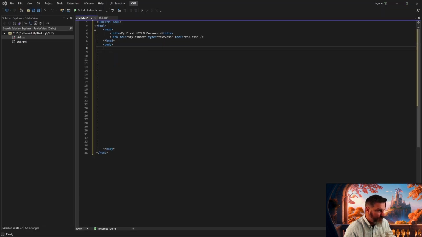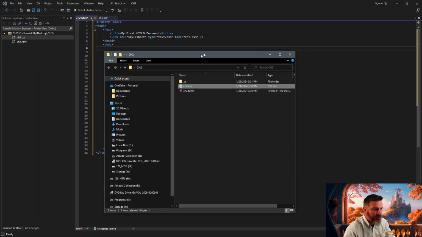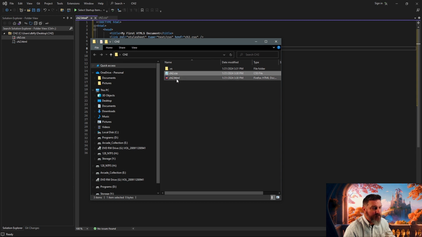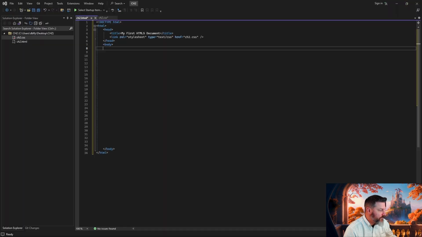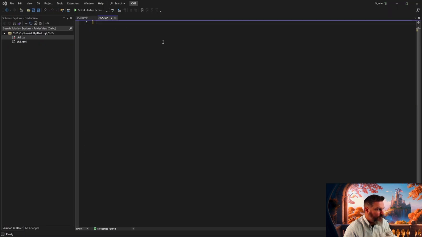Where's Visual Studio? So right now, all we have is the body. So if I open that folder that I created earlier, I've got my HTML, my CSS in here, and this VS, that's just files for Visual Studio. You don't have to worry about what's in there. If I just open this in my browser, it's just a blank page. There's nothing there. So if I go back to Visual Studio and I go to my CSS, I'm going to reference the body of the document as far as styling, right?